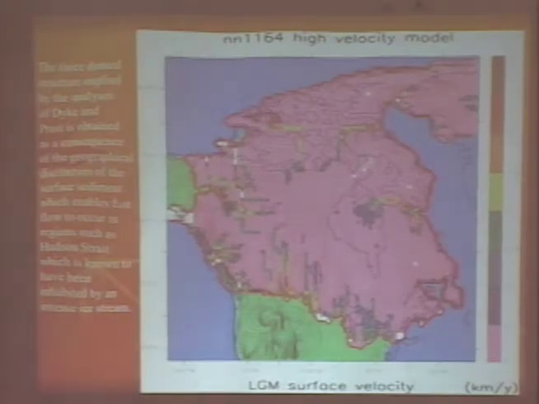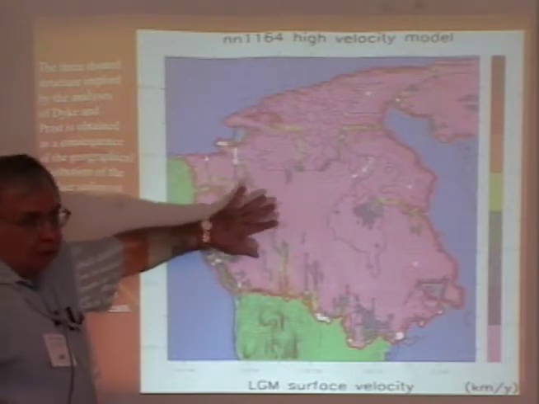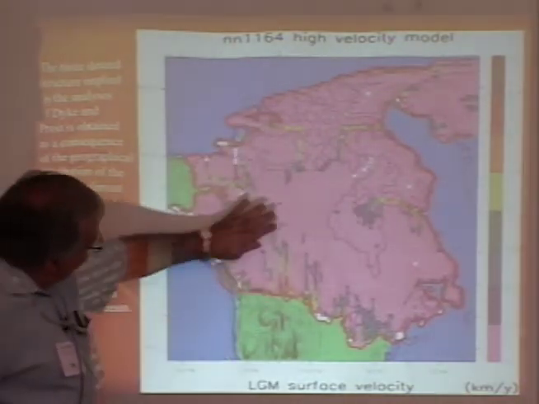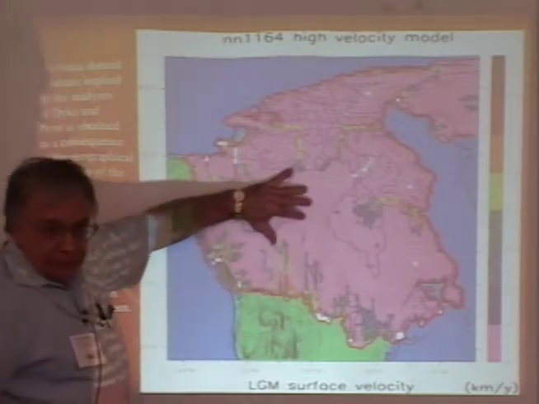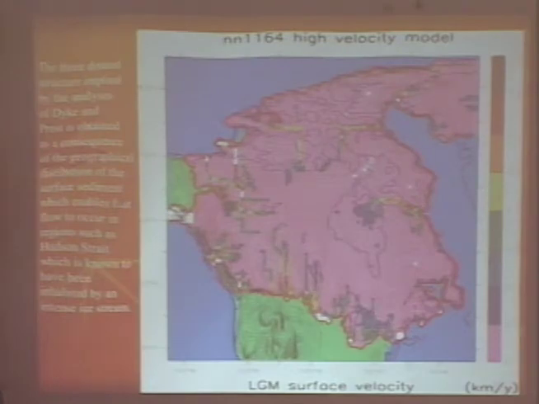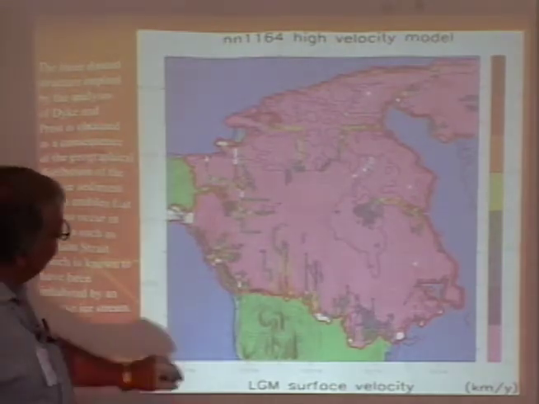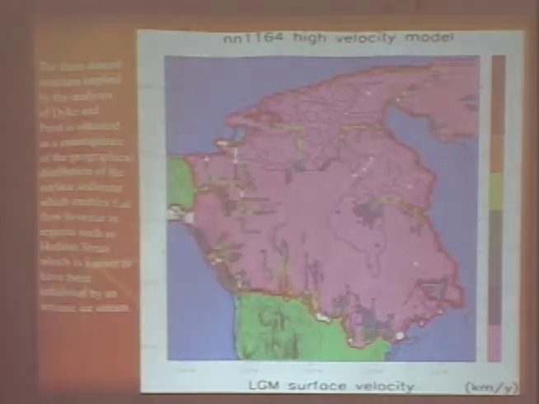If we look now at the spatial structure, next please, of the ice mass, what you'll see is it has a number of very strong characteristics, characteristics which are common to all of the models which fit the observations. In particular, the LGM structure of the Laurentide ice sheet prior to the beginning of its disintegration is predicted to have three domes, the major dome of which is sitting over the northwest sector of the shield, over the Keewatin sector of the shield. There's a secondary dome to the southeast of James Bay, and there's a tertiary dome that sits in the elbow of Baffin Island, okay? Coming naturally out of the Bayesian calibrated model. Next, please.